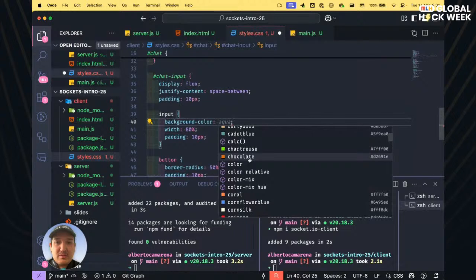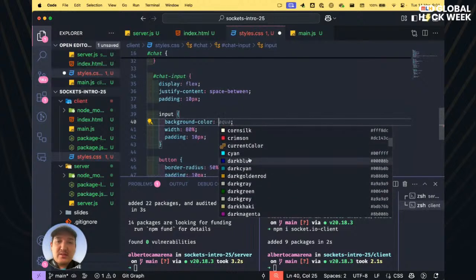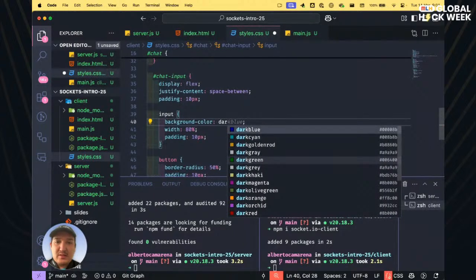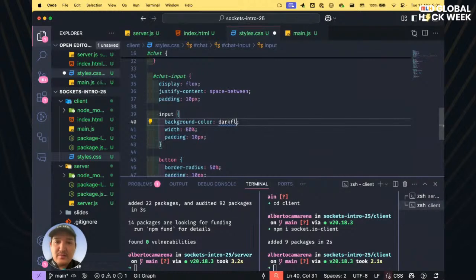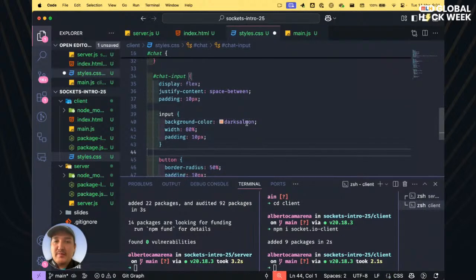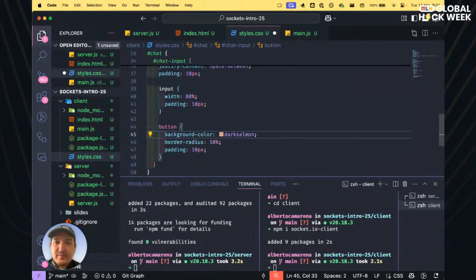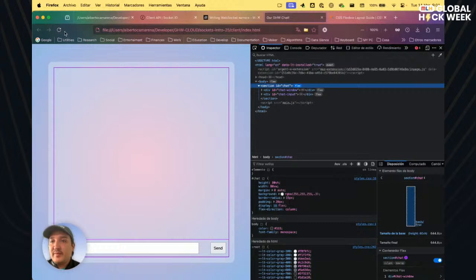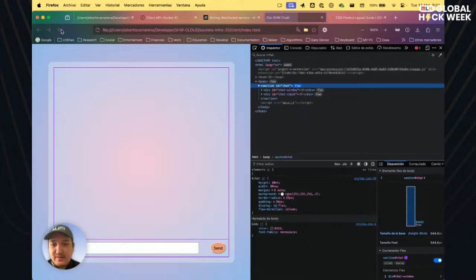One background color, dark flamingo, dark salmon. Yeah, let's see. Okay, sounds nice.